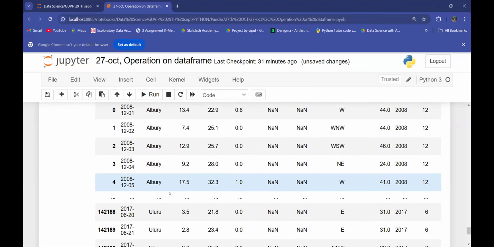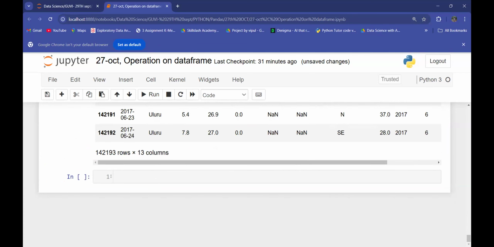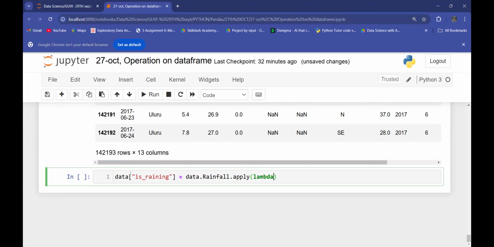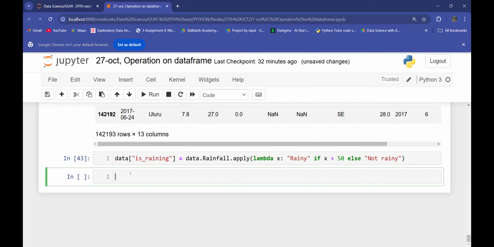So I'll create one more column by using a lambda function. The column name is underscore raining equals data dot rainfall dot apply lambda for x, rainy if x is greater than 50, else not rainy.